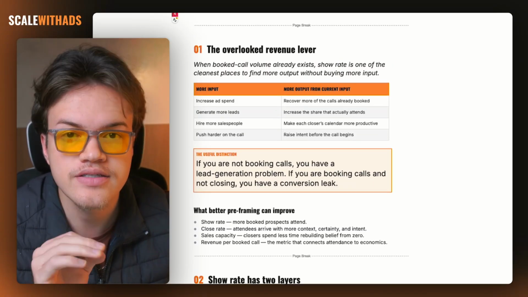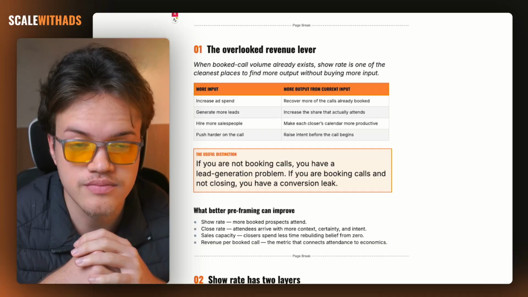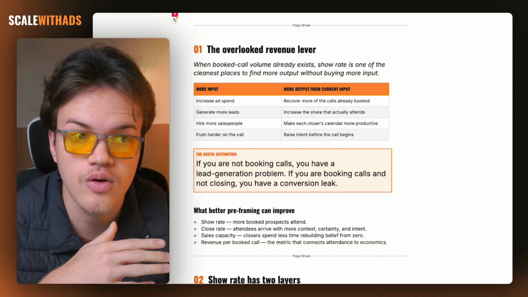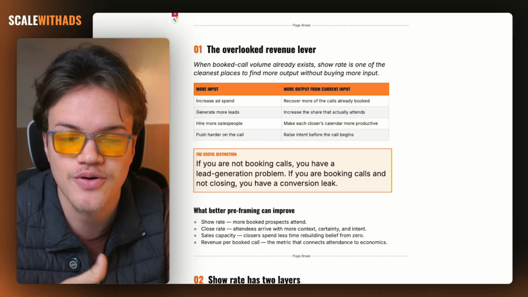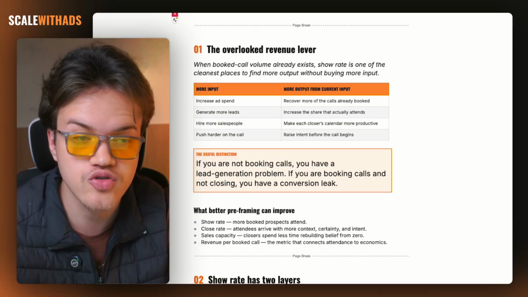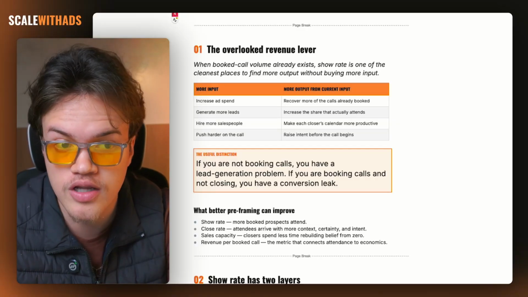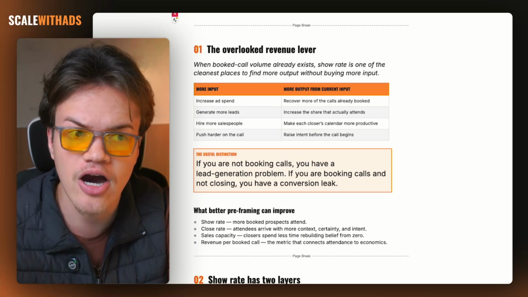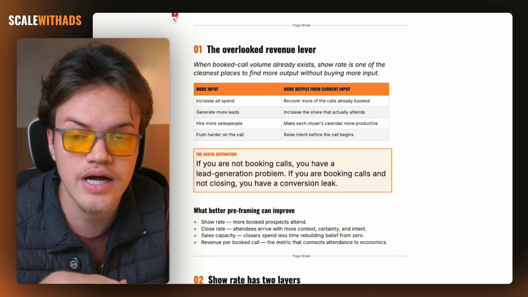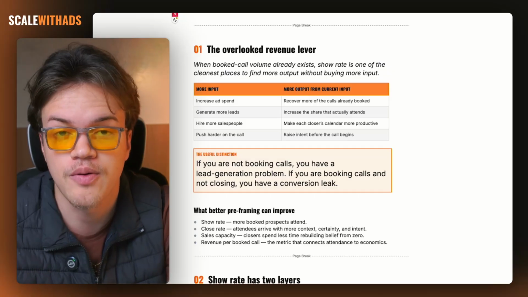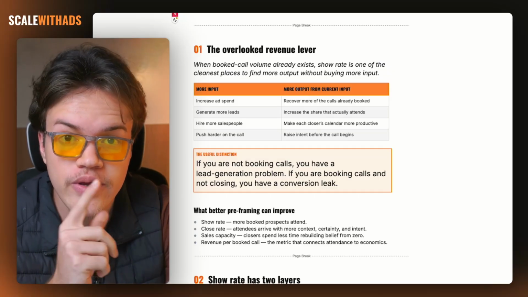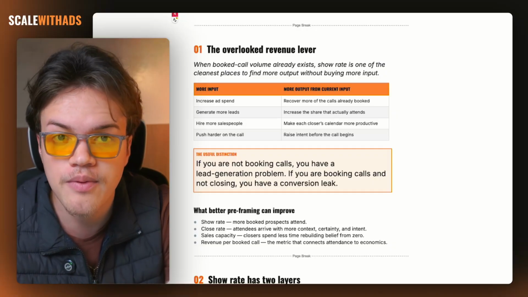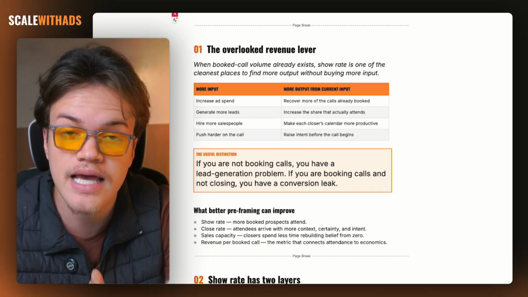Now, why is show rate so important? You can increase the output of your input without having to change your input, okay? So what I mean is, let's say you're spending $10,000, you're getting, just an example, 10 calls booked. And out of those 10 calls, you are just getting 7 people to show up, okay? If you increase the amount of people showing up and you maintain your close rate, you'll be able to make more money out of the same ad spend.